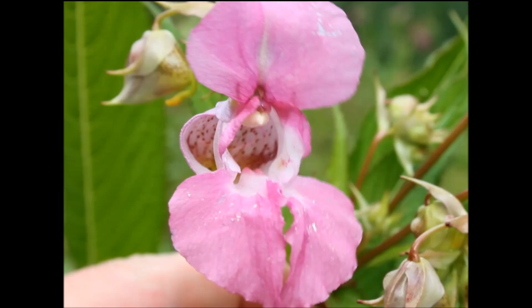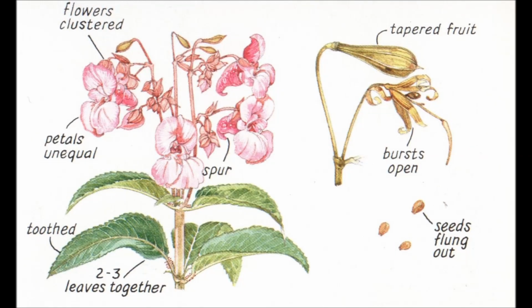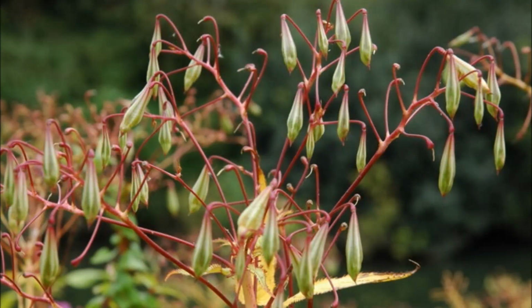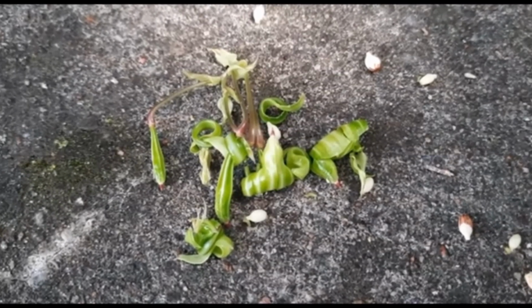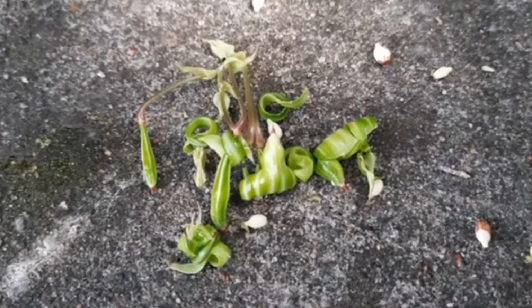So, whilst we're here, let's take a look at this plant's fruit and seed dispersal, which is the basis of its success. The plant forms a tapered fruit of 15 to 30 millimeters in length, which bursts open with elastic force in dry weather, scattering the seed up to 7 meters downstream into the riparian watercourse, where they will be dispersed prolifically downstream. Here we can see the coiled fruits and the elastic energy catapulting seeds out into the environment, causing them to disperse with such efficiency.